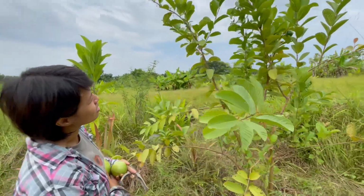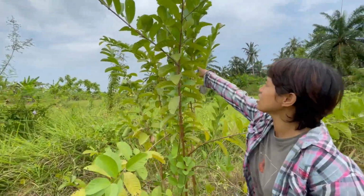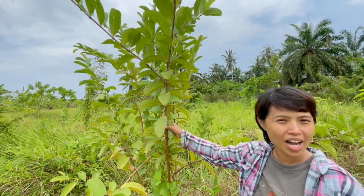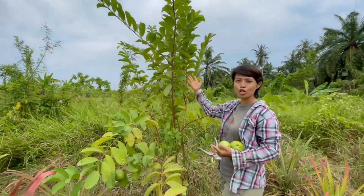Okay, so I guess that's it, huh? And I think there's many more there, but not ready yet to harvest. We'll wait for them. Yeah. Here. We'll let them turn yellow first, then only we harvest. So you can see how big the guava tree is. Just within a year, they grow until this size and are able to produce food.